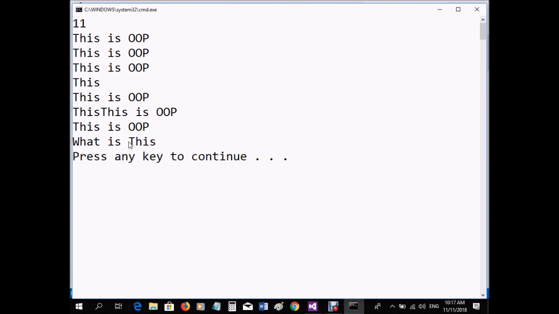Okay, so what is, we had this before, and then it took the word this from S1. So you can build strings this way.